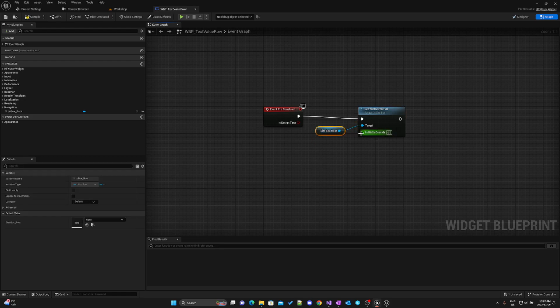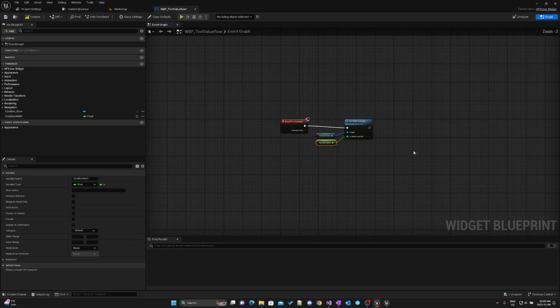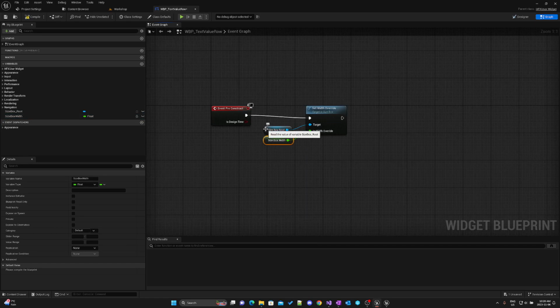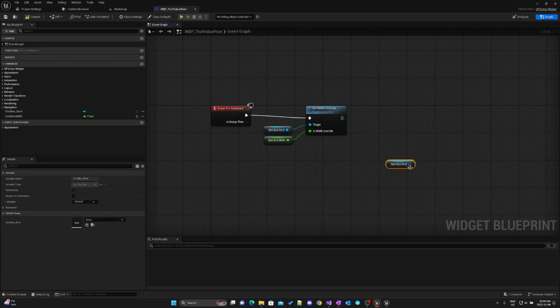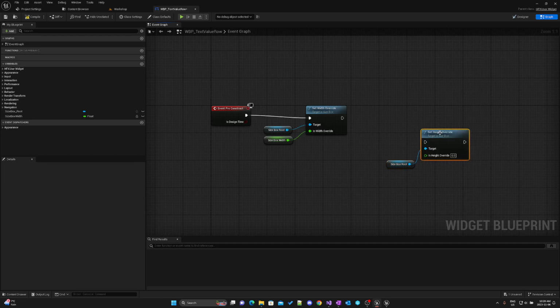Here's my size box. I'm going to get it, and let's get the width. Set the width override and promote that to a variable. Size box width.